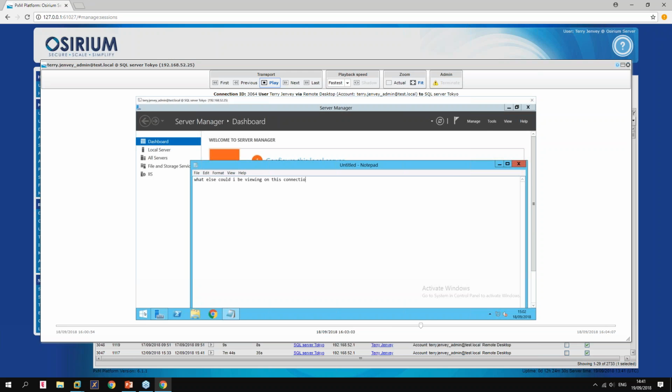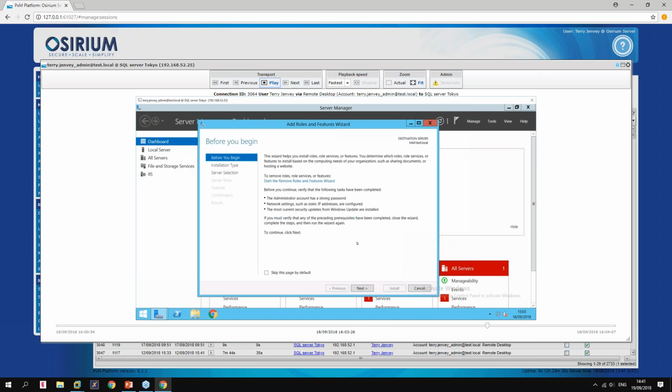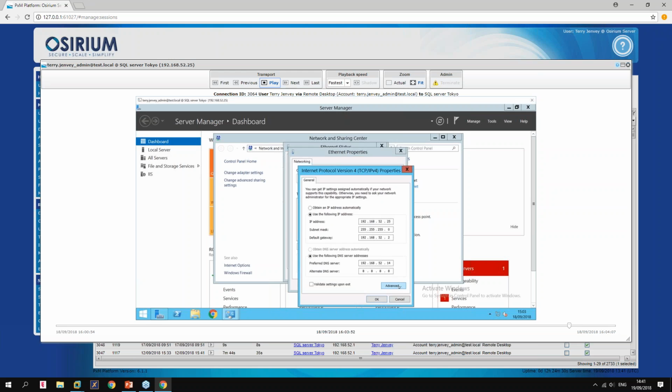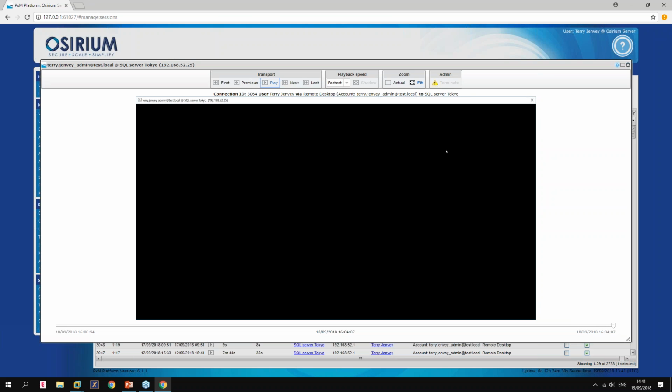But actually, really handy as well, if it's a core bit of equipment, you've now got a full visual record of any changes that have taken place. So you can review it, and if it goes wrong, you can remediate a lot quicker. Actually, if it's standing up a new system, well, why not export that video into an MP4 for our web UI and use it for a knowledge base article? Really, really powerful tool to have there.